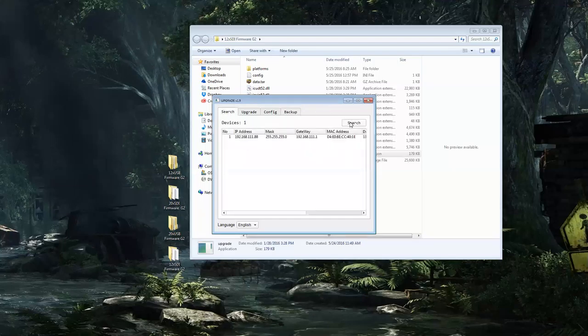Sorry, you have to wait for it to come back on live before you can restore it. So there it is, it's back live. Now I'm going to restore it. The camera should reboot again. And there we go. My camera should be completely good to go at this point.